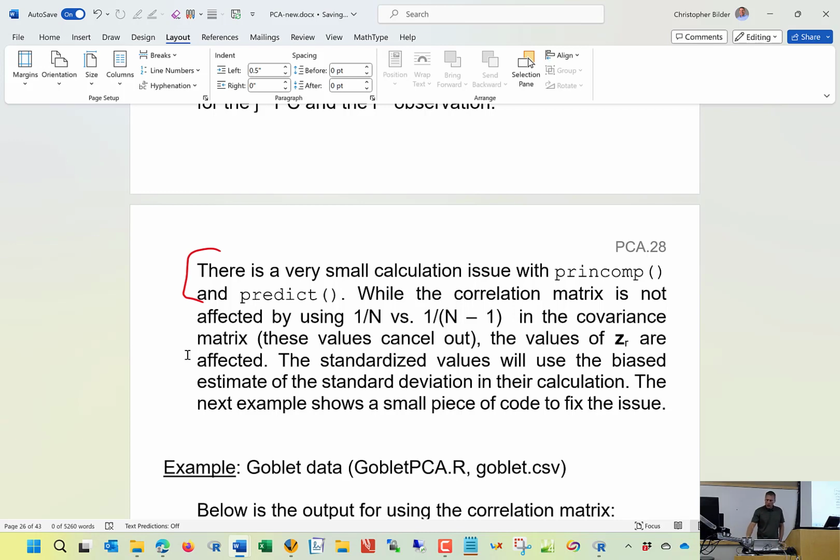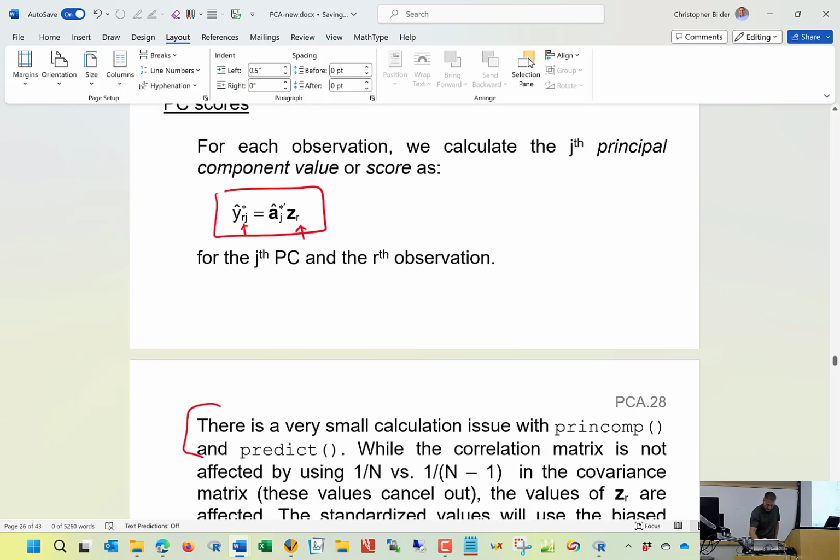To find the score, R is going to need to find the estimated mean of the original variable and the estimated variance of the original variable. So x minus mu hat divided by the square root of sigma hat, I'm sorry, sigma hat jj for the jth variable. Or I could say r instead.